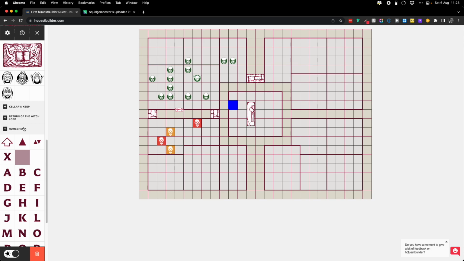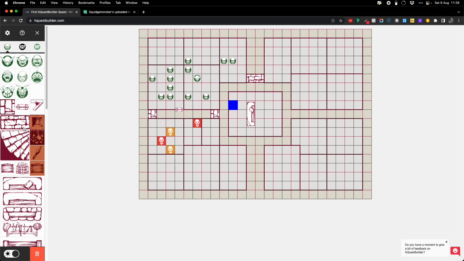So keyboard shortcuts is the next thing I'm going to cover. This was quite a big update that I added in. In fact, you're probably seeing the tooltips appear as I'm hovering over some of these items. This obviously won't be relevant for touchscreen users, but for most keyboard users, this hopefully will improve the speed at which you can start populating the map. So you can see my mouse is moving around here.